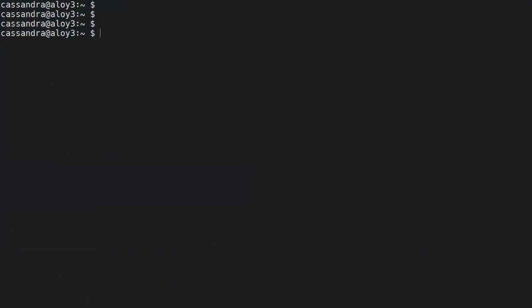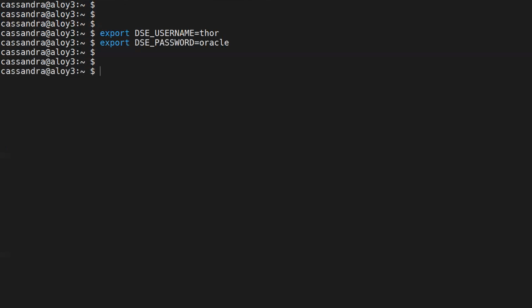Before I get started with Spark Shell or DSE Spark, I'm going to set up two environment variables for this session. As you can see here, I have set up these two environment variables, which will be used as credentials to connect to our DSE Cassandra.